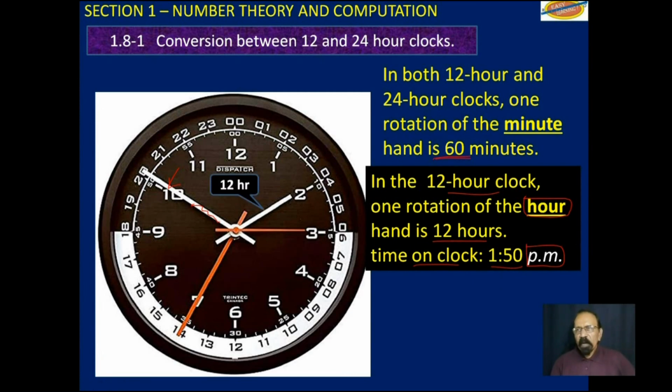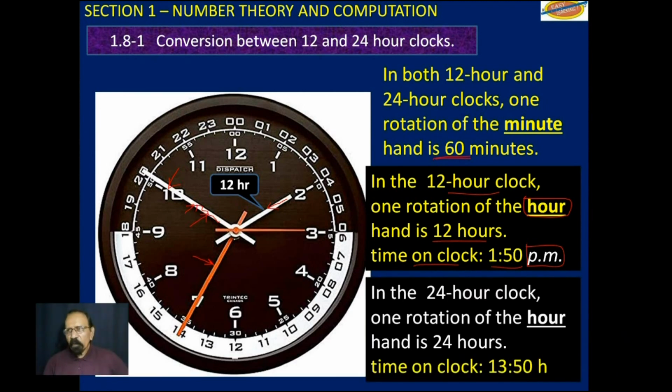So the 12-hour clock, this is the hour hand, and that is the minute hand. That is for the 12-hour clock. For the 24-hour clock, this red one here is the hour hand, and that white one there is still the minute hand. In this case, this red one would make one rotation when that white hour hand would make 2 rotations.